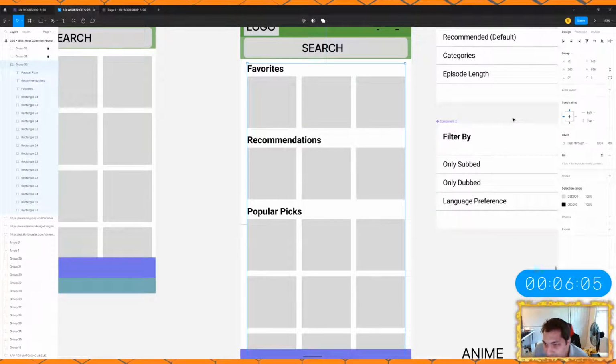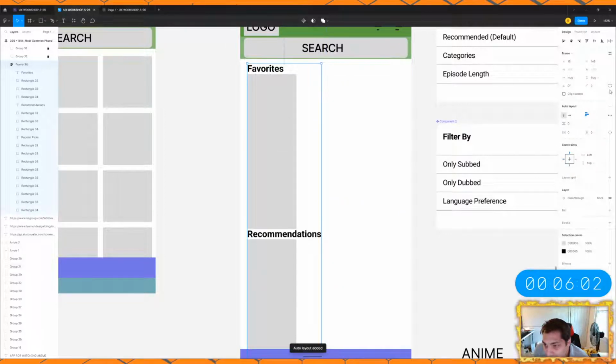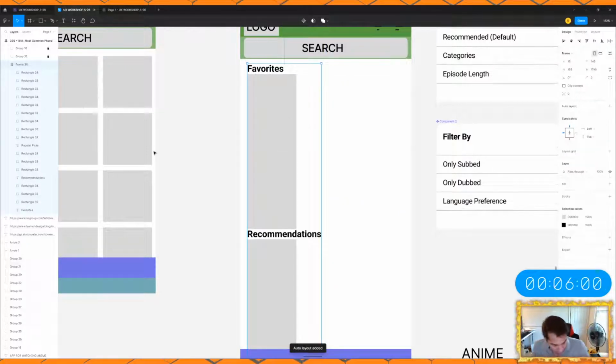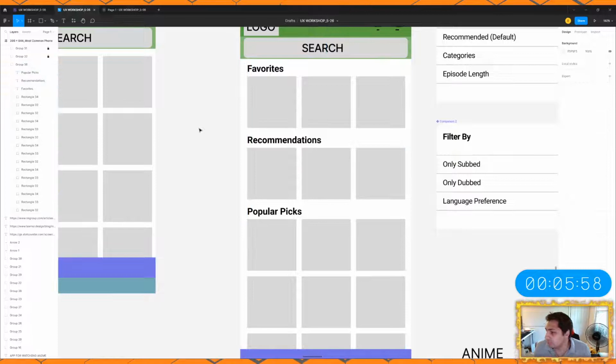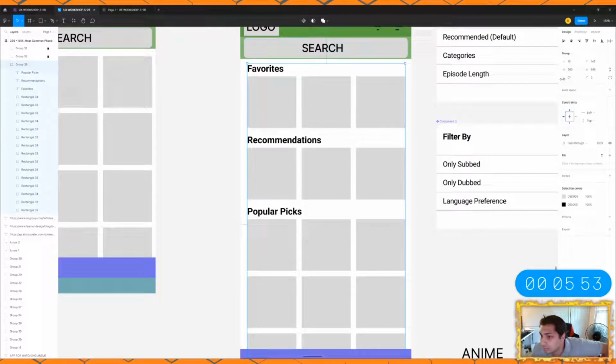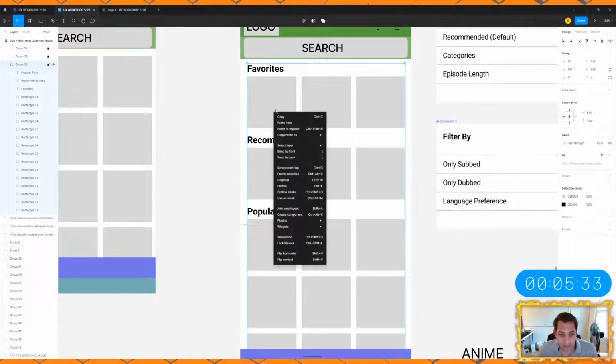I can't remember how to make this scrollable. That's how to lay out. Ooh, that's not right. Okay, let me do a quick search really quick. Oh, it's got to be a frame.